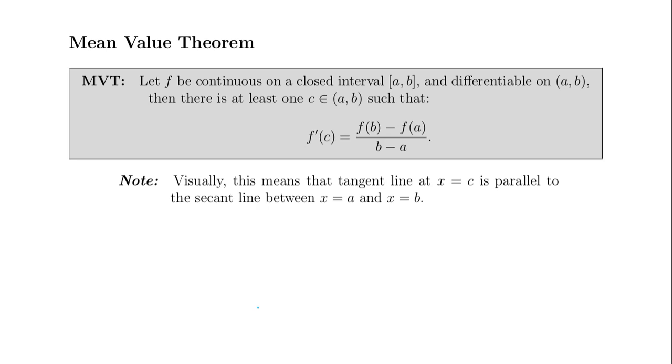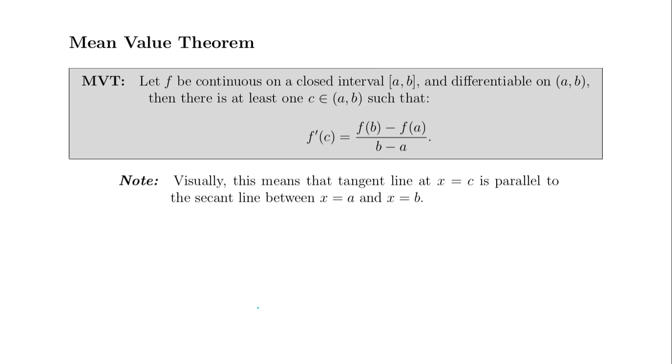The only reason we care about Rolle's theorem in our class is because it'll give us some intuition about the mean value theorem. It's a lot easier to visualize. Anyways, let f be a continuous function on a closed interval still, and it's differentiable on the open interval. Then there's still at least one point in that open interval where something happens.